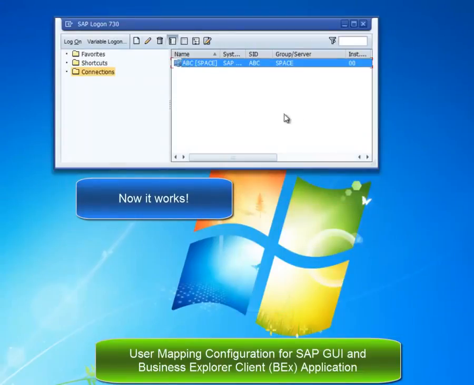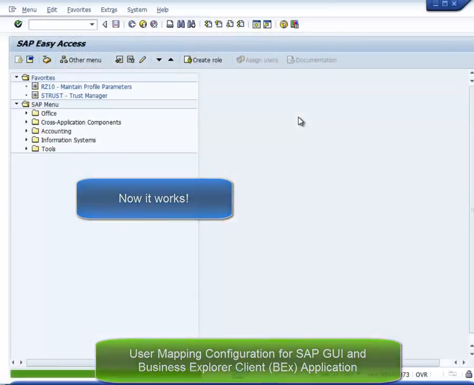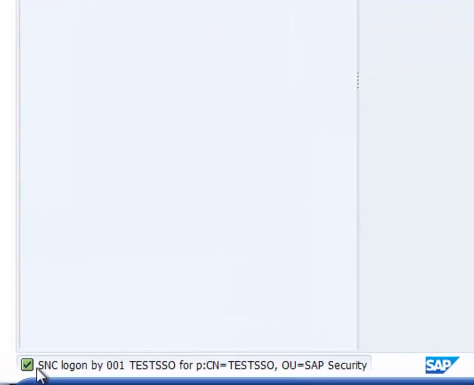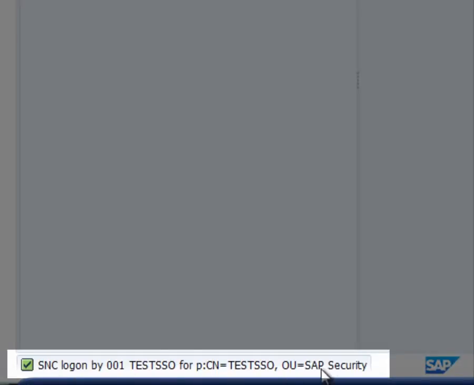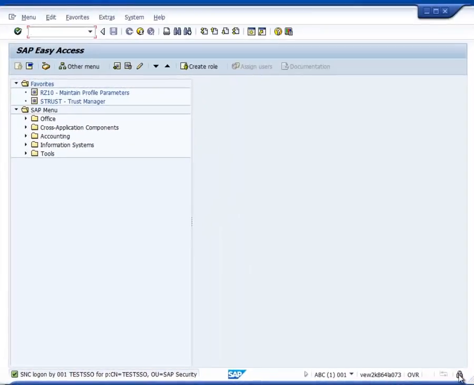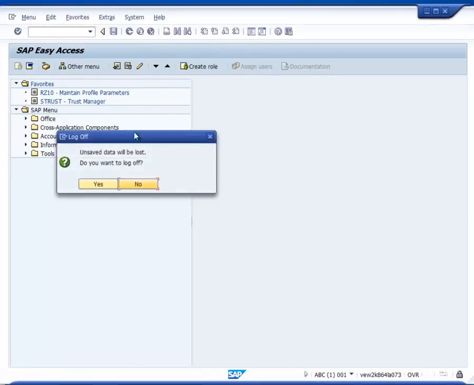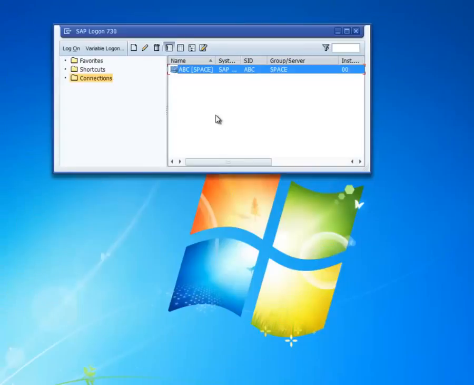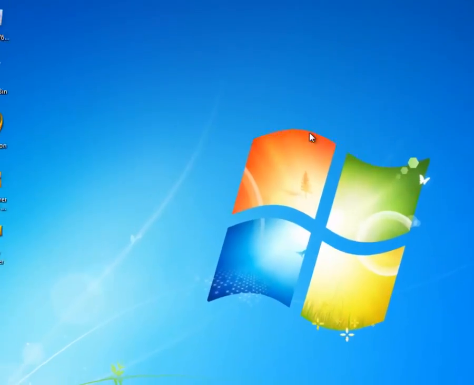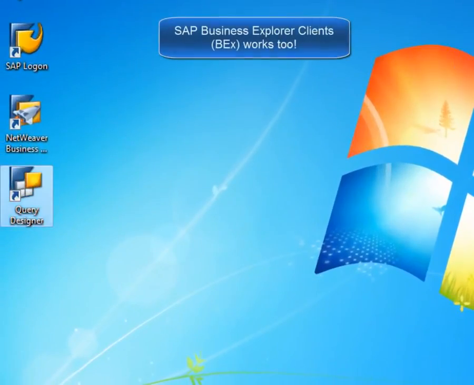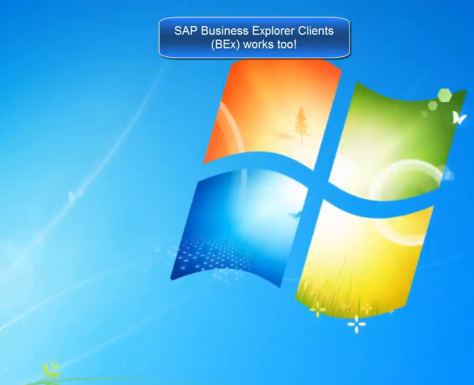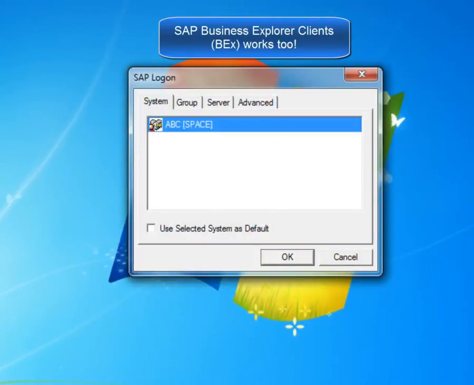Now it works. With this configuration, SAP Business clients will work too. So there's no additional configuration required.